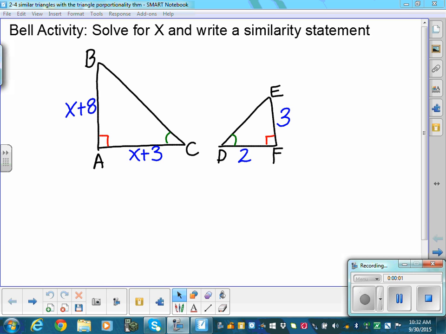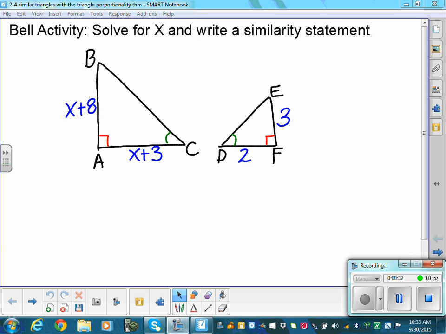Similar triangles, and we know that similar triangles have three properties. The first one is they have all the same amount of sides, right? The second one was that all the angles are exactly equal, right? Third thing is, if we have similar triangles or similar polygons and we're missing a side, even if we have all the sides, we can set up a ratio of corresponding sides and then solve for x, right? This is what we did yesterday. Is this sounding familiar? Okay, awesome.